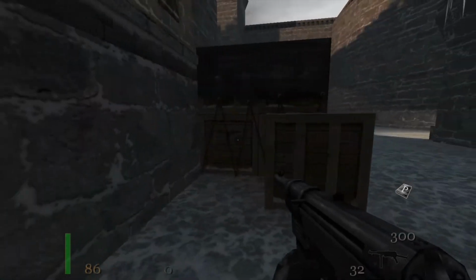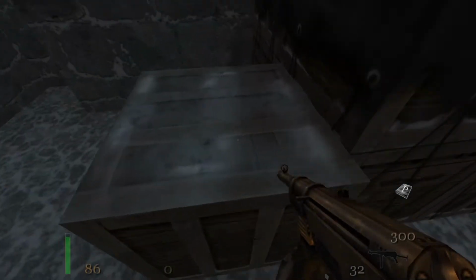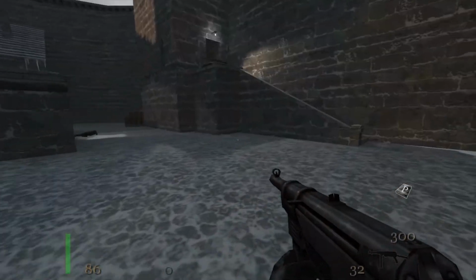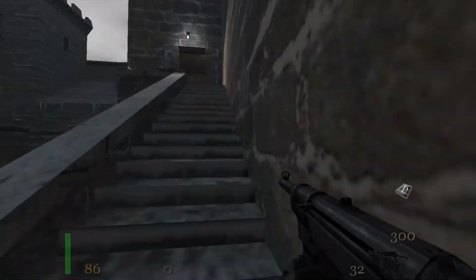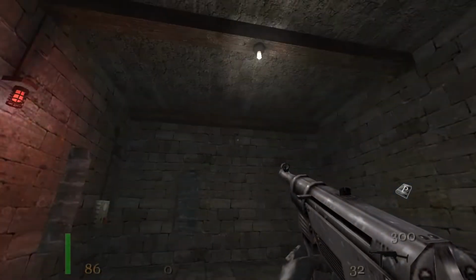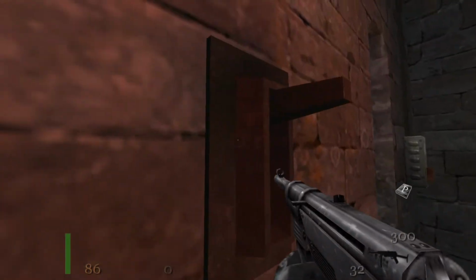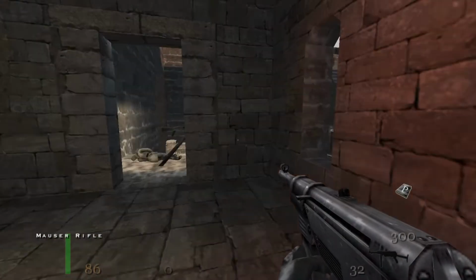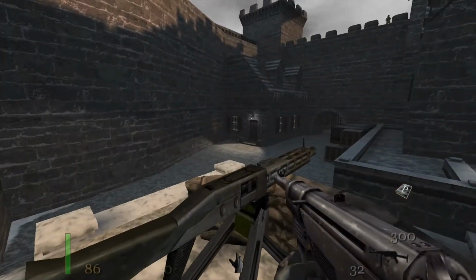It's back through there. Okay. There's a crate here. No. Alright. So we have to go up there into the tower. Possibly onto the parapet. It's just my microphone. There we are. Huh. There we go. That did something. What did that do? It opened up.